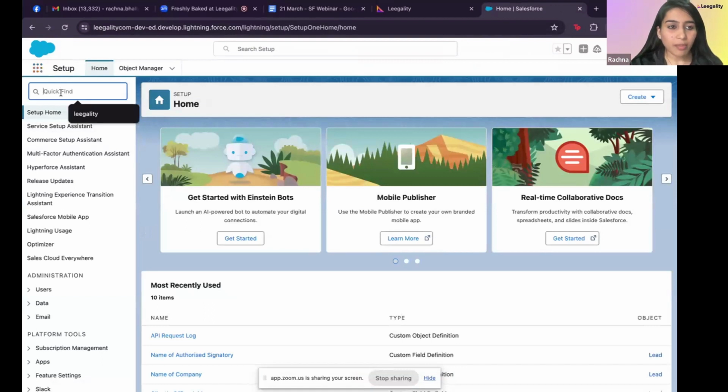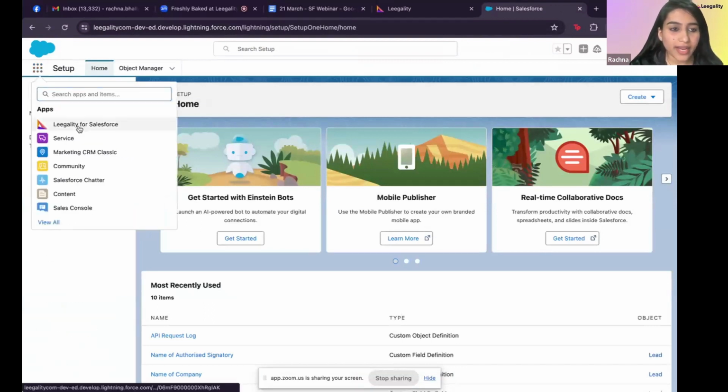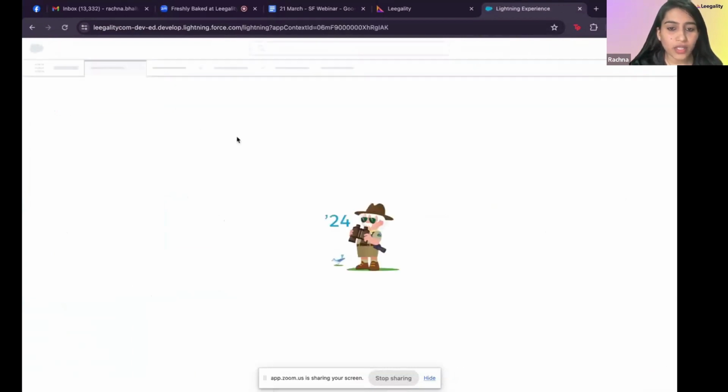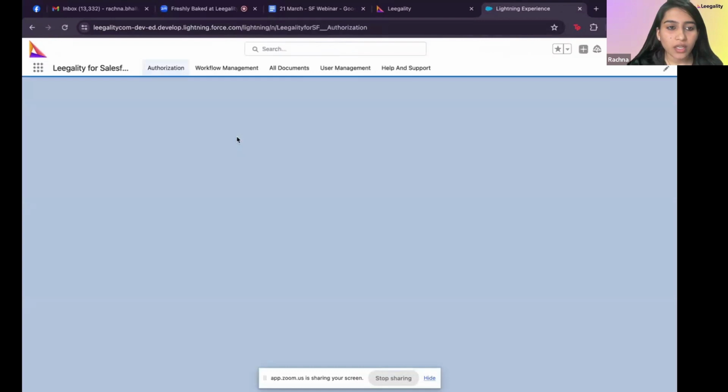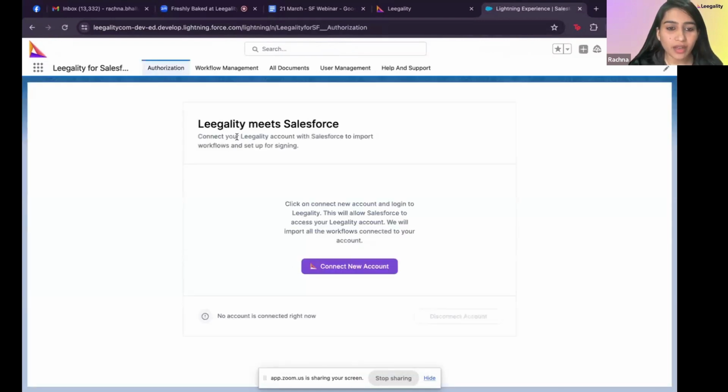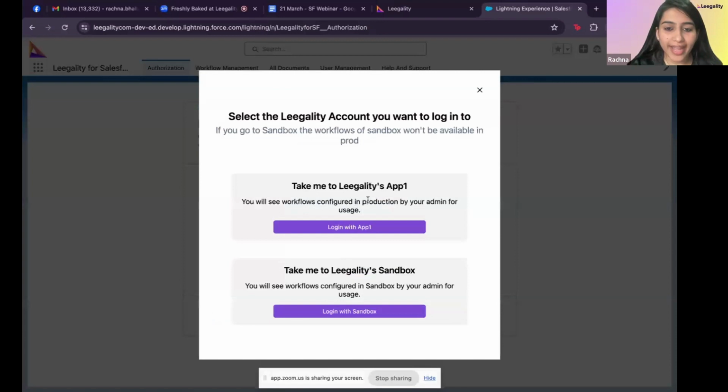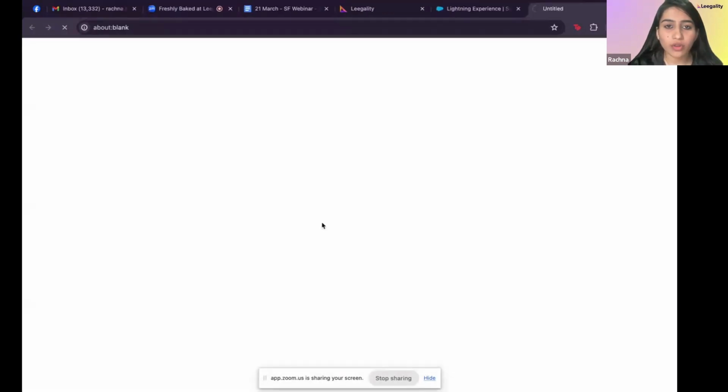So here in the setup, I'll quickly try to find the Leegality plugin. It's right here, Leegality for Salesforce. As an admin, I'll connect my account. It says connect your account, and I can either connect my production account or my sandbox. So for now, I'll connect my sandbox account.